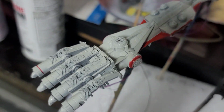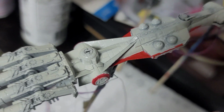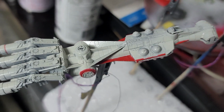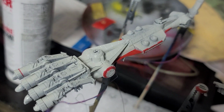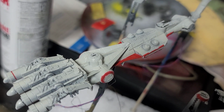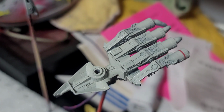But it's really coming out nice, and I'm really happy with this color. I gotta tell you, Bandai recommends a certain color mixture, and it really is a great recommendation for this model. I mean, I did change it a little bit, as I didn't go with a pure yellow like they wanted, because I just wanted a warmer gray. But for the most part, it's what they recommended, and it looks great. I could not have come up with a better color for this.